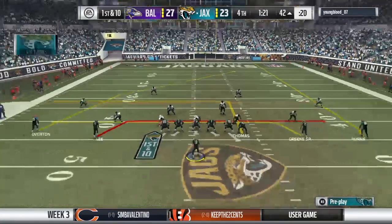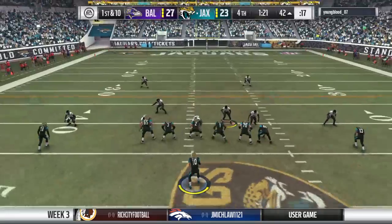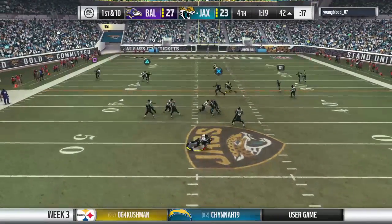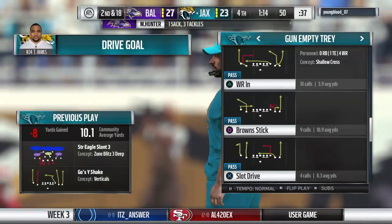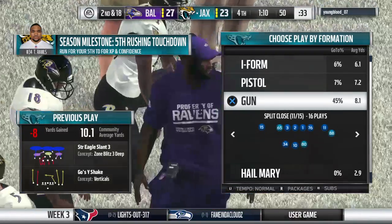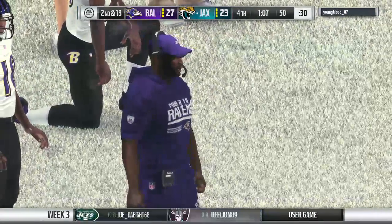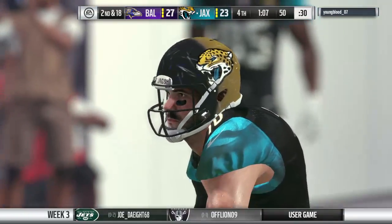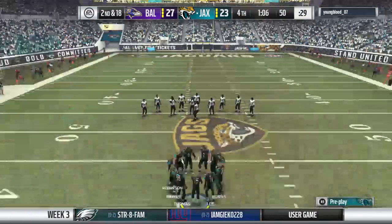They come out 5 wide, 3 of them to the right side. They'll look to throw, and he can't get a throw off. He's taken down. What a huge play at this point in the game. And plays like that really hurt play calling. They had a really nice gain on the previous play, but gave about half the yardage back on the sack. Excellent pressure up front. Nowhere to go with the football. Down he goes.